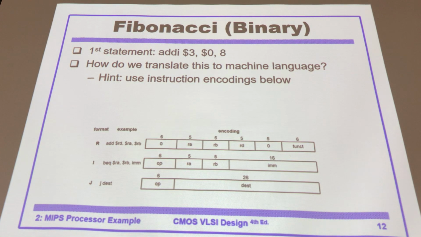After the assembly code, you can translate the assembly code to a machine program. For example, for each instruction like ADDI, add immediate, R3, R0, A, meaning we are adding R0 and A, we put the result in R3. So how do you translate the assembly instruction to the machine code? Well, based on the instruction format, we know that ADDI is an I format. So try to look up the spec.